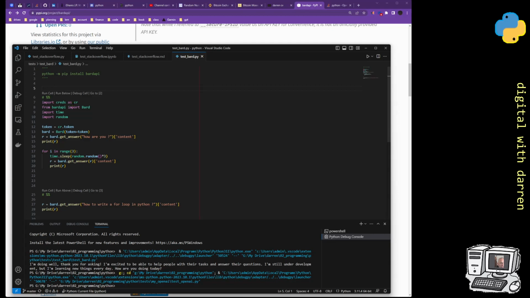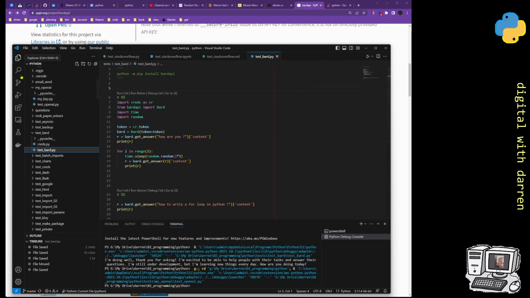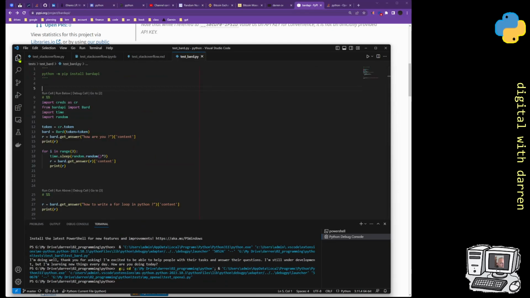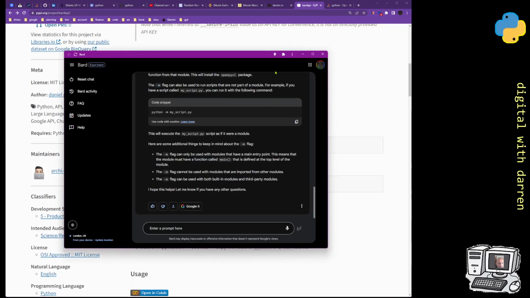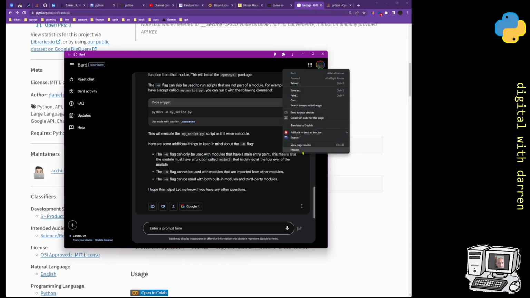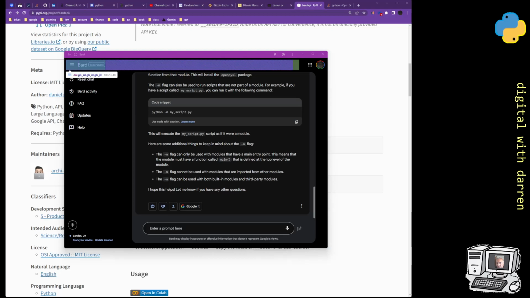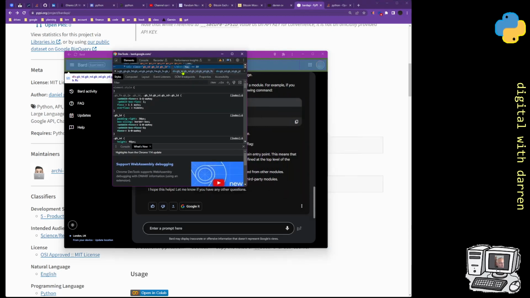And there's also credentials that you need to put in. I've got a credentials file. I can't click on it because it's effectively like a private key in there. But there are instructions of how to get to the private key, which I actually wrote on it. But basically, you can go to Bard. So you can actually open up Bard. I think we can probably do it here, in fact, and do inspect. Yeah, you can do it this way.